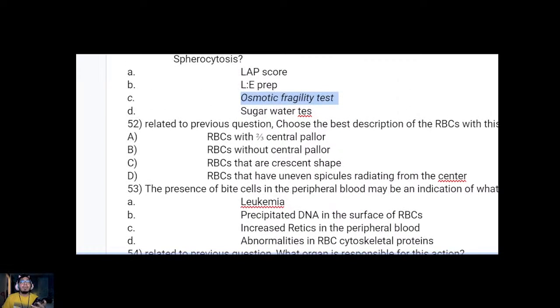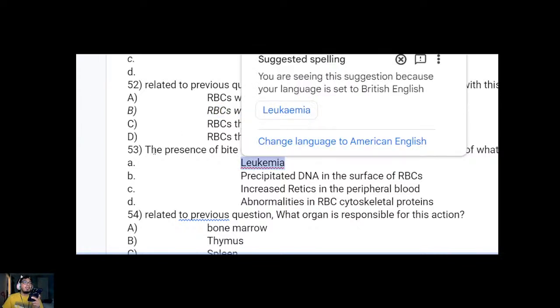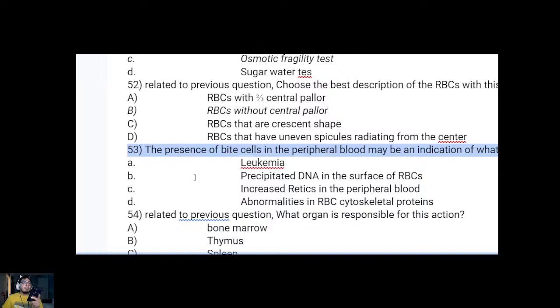So what do we look for? Spherocytes without a central pallor. Let's see how many people were able to answer that one. 52. Medyo distributed. Majority of the people answered. Sir Marco, meron akong concern sa number 52, but because everybody answered 37, which is correct because there's no central pallor, but majority of them are wrong. I don't know why. Anyways, you guys are correct.